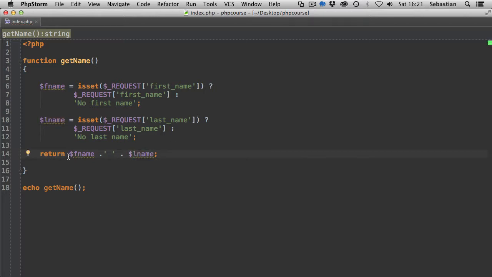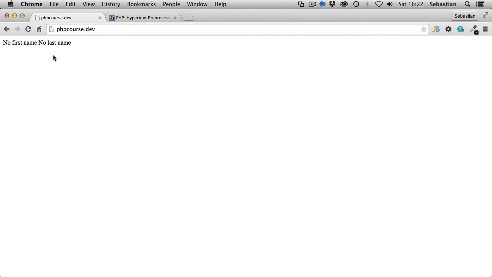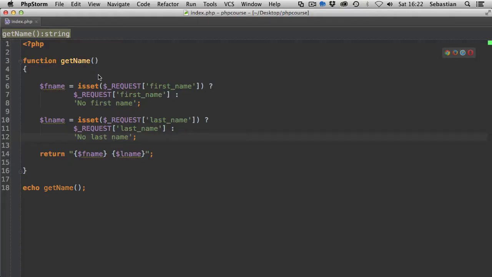We can do it either this way, or again, you can put it all in between a double quote, and rather than having this concatenation, just simply have a space in between the double quote. Again, I'm wrapping variables with the curly brackets, double quote. So if we save everything now and preview it in a browser, refresh the page, now rather than having all these errors, we see no first name, no last name, because we obviously did this check first. We checked if it actually exists, and if it does, we return it. If it doesn't, we basically return the message. And that was the same for both first and last name. So that's the get name.